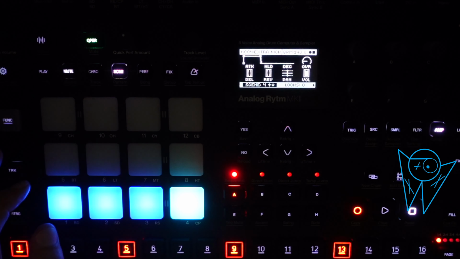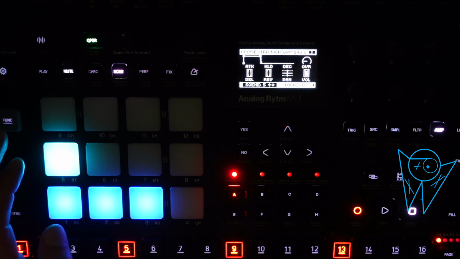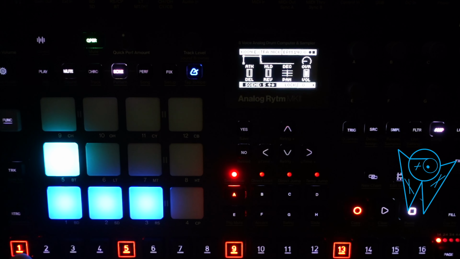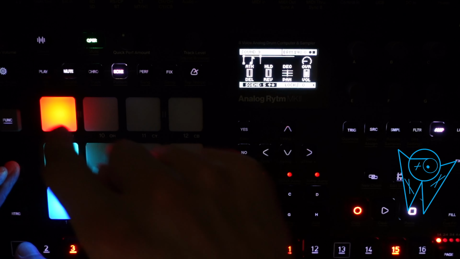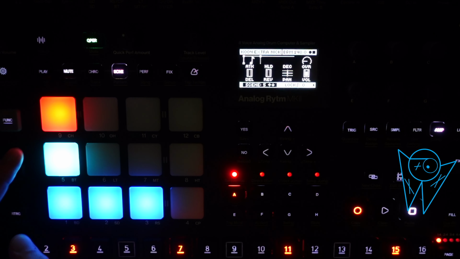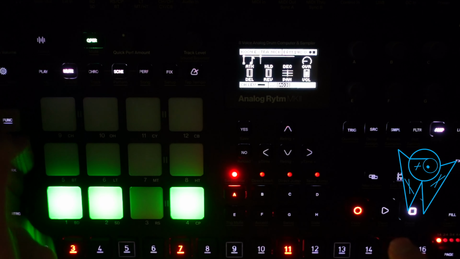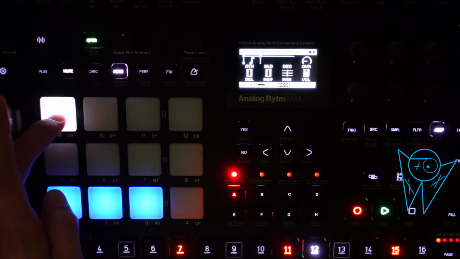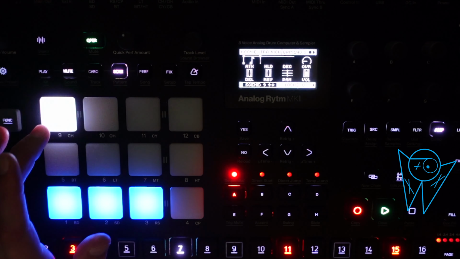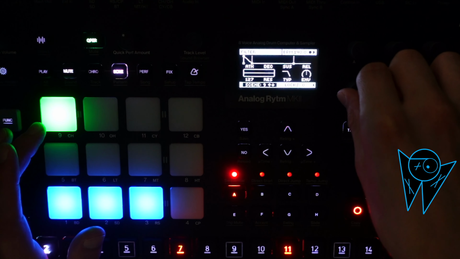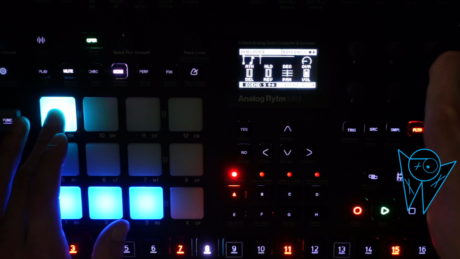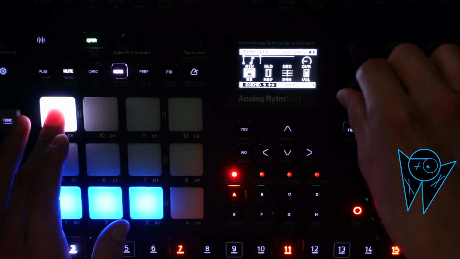If I wanted to create a new scene, I can just press here on the scene, and you have to see that here it shows scene, otherwise you have to press function and the pads. Then I can go to the track that I want to change, and let's say it's this hi-hat here. Let's quickly unmute this, you can hear it. And now when I'm in this scene, I can say, okay, let's do a low pass filter and a little bit more resonance and maybe a little bit of delay.